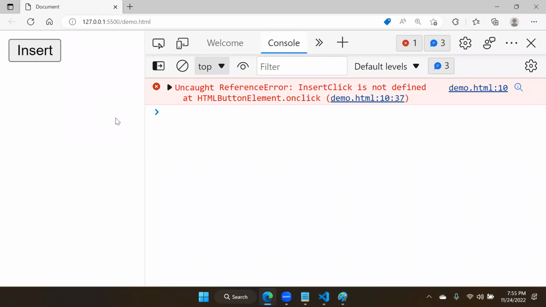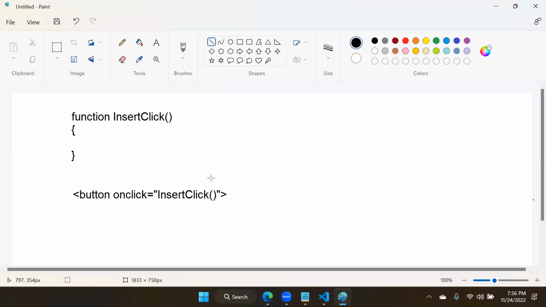So it is a function pointer. It is not function calling. It points towards the function. We call this mechanism as delegate. Delegate means function pointer. Event is not calling the function. It is pointing towards the function. Now here, that means this is pointing towards this function. We are not calling the function.